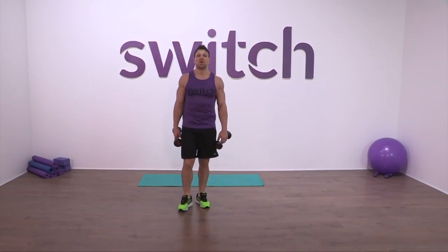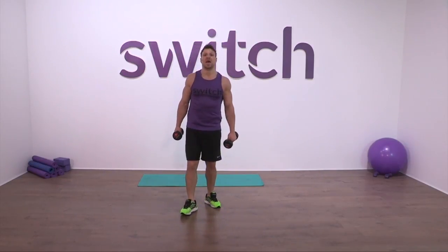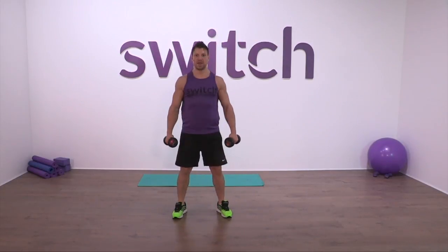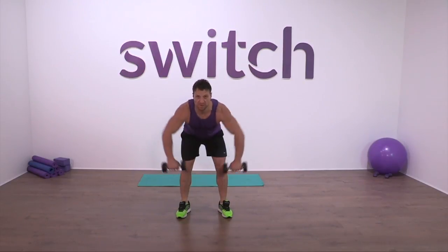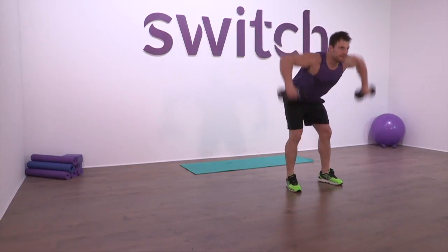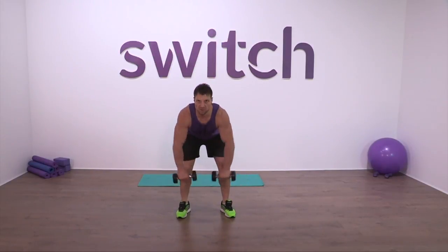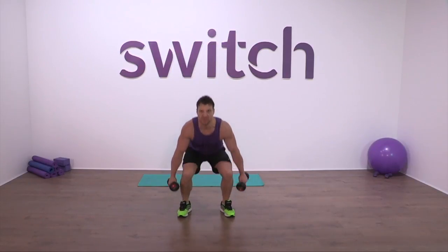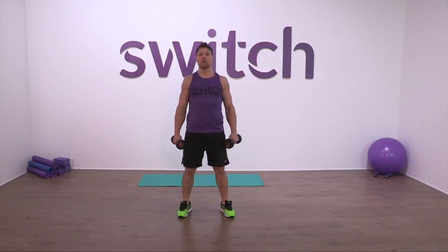Okay, we go in 5, 4, 3, 2, 1, and we go. Squat, great, bent over, lift it, great, straight, and come back. Good, bent over, weight in front of you, lift it, great. Very, very well, down, good, bent over. That's it. You want to reach the really, really end of range of movement once you go bent over, reverse flies. Okay? Really, really end.